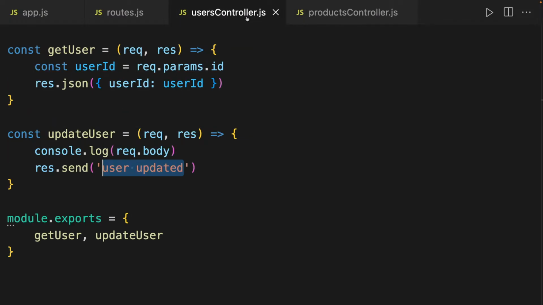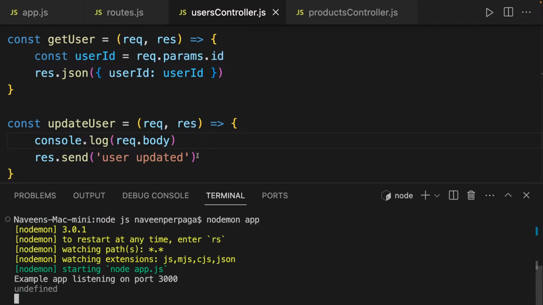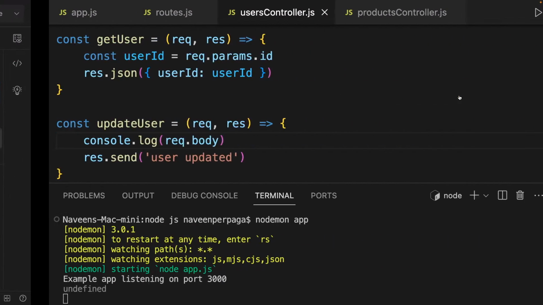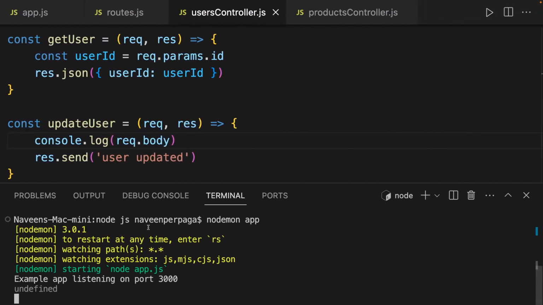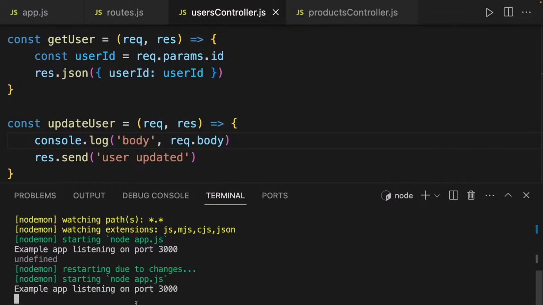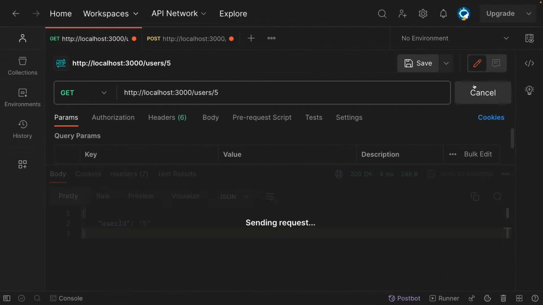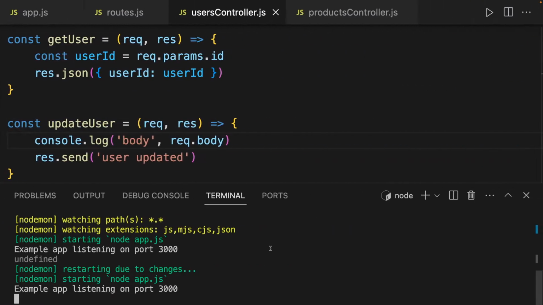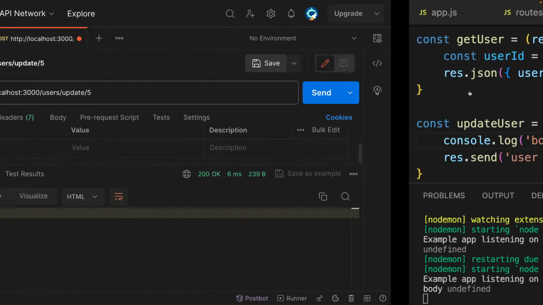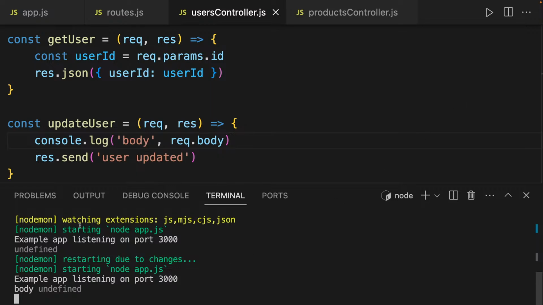Okay, we have not checked the request body for update user. Let's send it. Let's send the post request. Body is undefined.